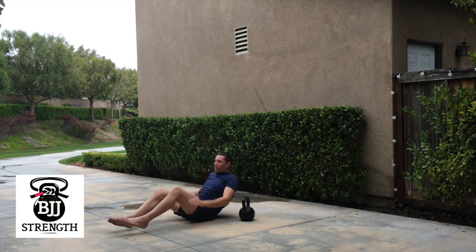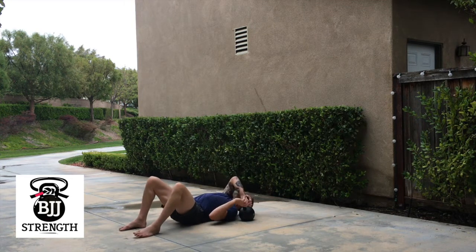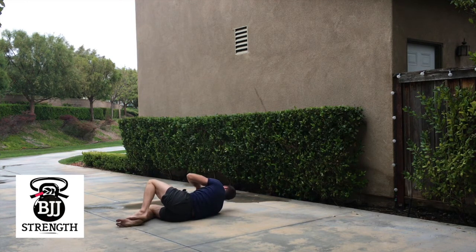Quick adjustment of my body position, and this is the safe way to move the kettlebell from one side of the body to the other. You're dragging it across the floor and circling it around the head, so you're never picking it up over your body and risk dropping that kettlebell on top of yourself.